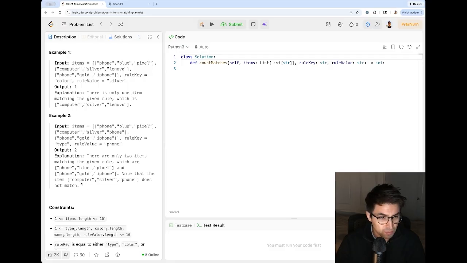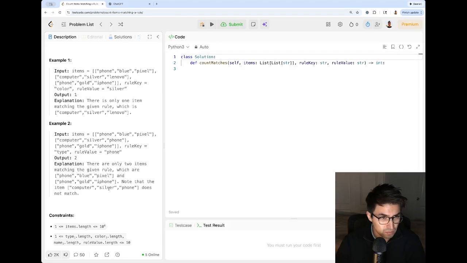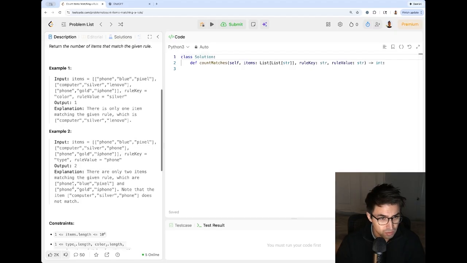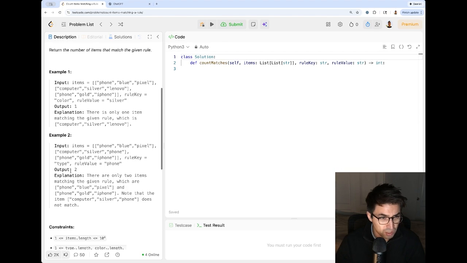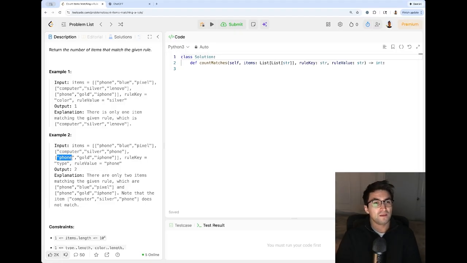Note that the item computer silver phone does not match. The rule key is type, so the 0th index will always be the type. So that's interesting. And the rule value equals the phone.